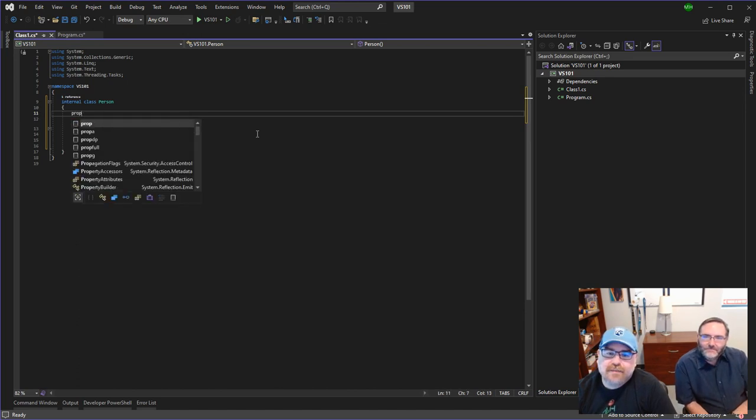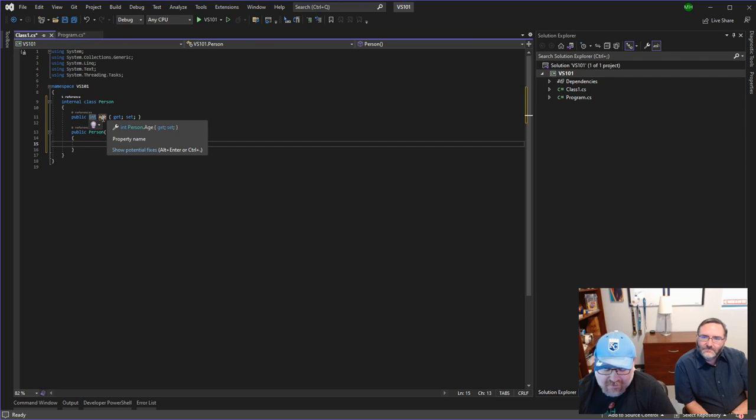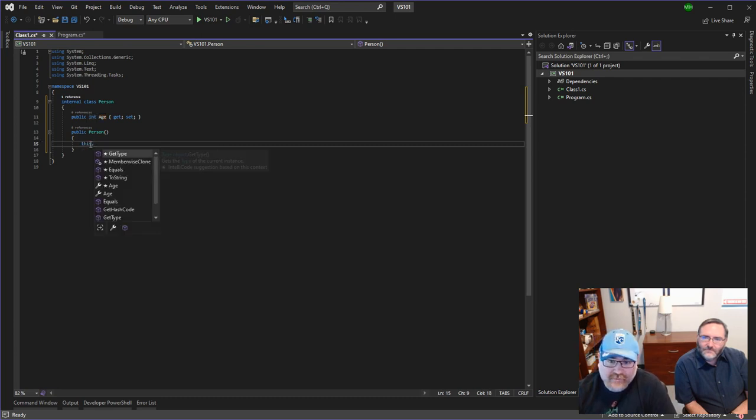And then I'm going to put a property on here, which is prop and Tab. I'm going to say Name? Sure, Name. Actually, let's do Age. I'm just making stuff up. And age is not null. Every person in existence has had an age at one point. When we new this up, you can put age equals 0 if you wanted to, but you don't have to.